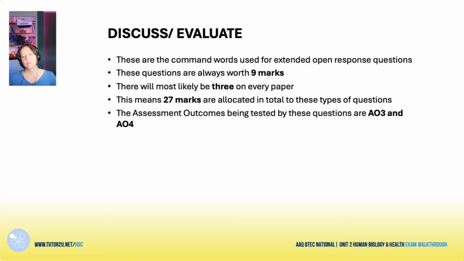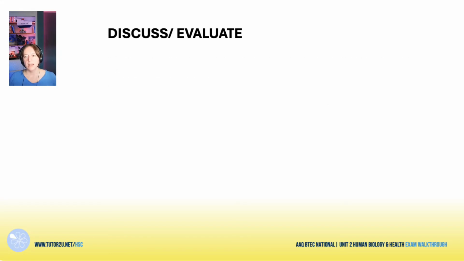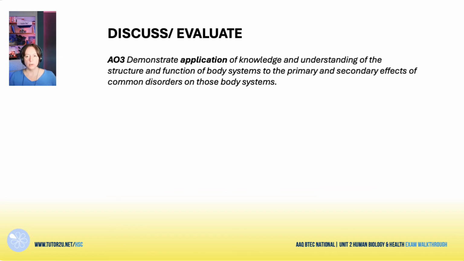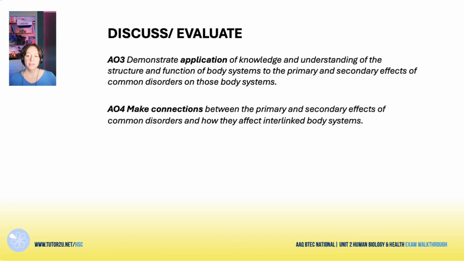The assessment outcomes being tested in these questions is AO3 and AO4. So AO3, as I've already explained to you, is your application of your knowledge. And then AO4 for this unit is about making connections. So making connections between primary and secondary effects of common disorders and how they affect interlinked body systems.